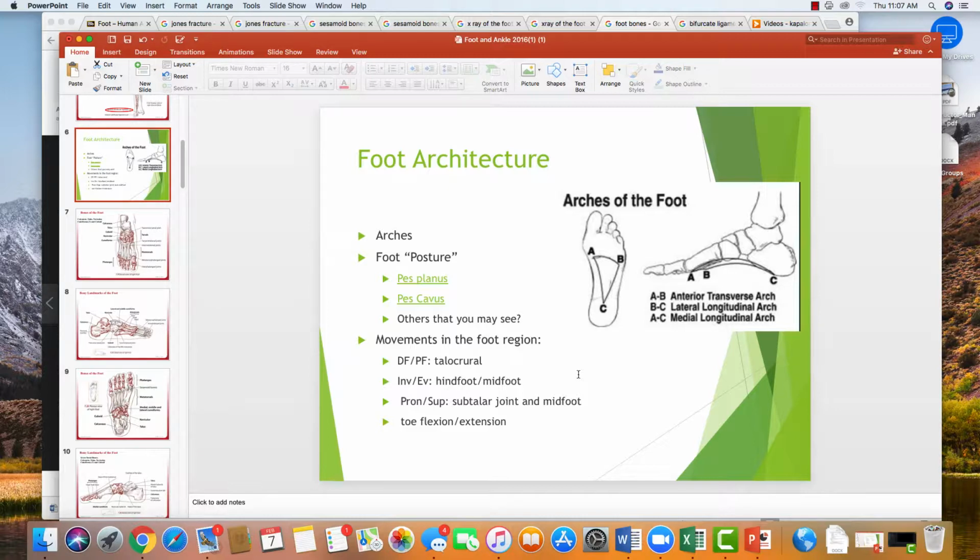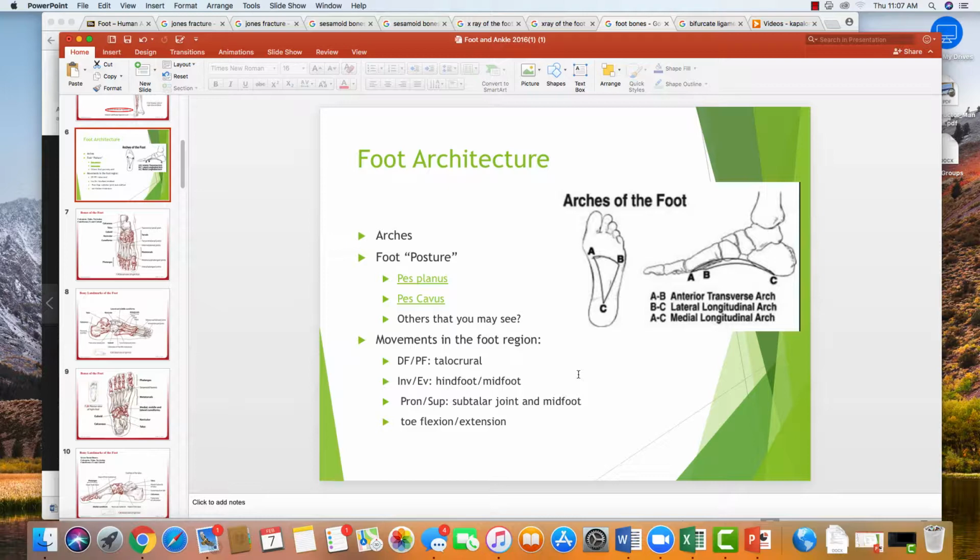It is also contributing to pronation supination, but as you remember from the other video, pronation supination encompasses more than just inversion eversion. So this slide is a bit misleading. This is directly from the book, which is why I wanted to leave it as is, but I wanted to explain that difference, where that pronation supination is not just the subtalar joint, but also includes the midfoot, which are those 5 tarsal bones we'll get to in just a minute.